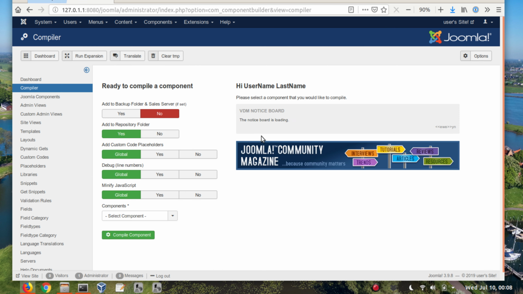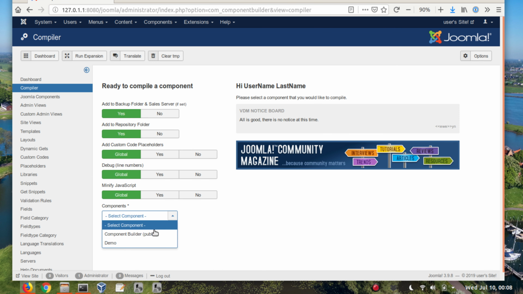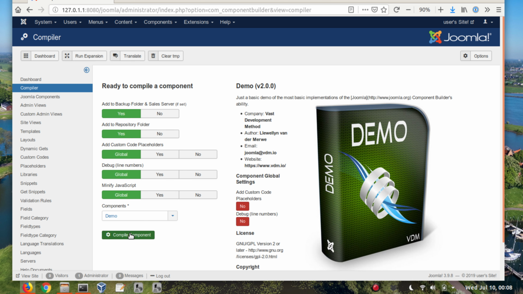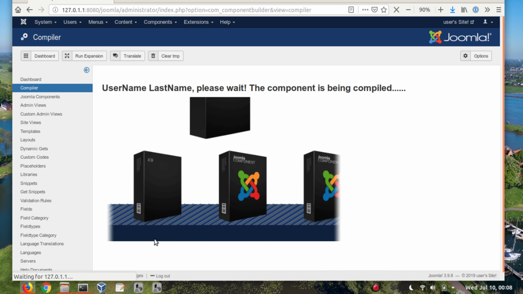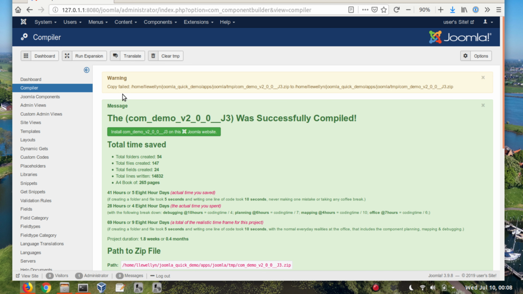So in the forum post, I'll tick this just to show. I think we will get an error here. Let's see. Yeah, so that would be the error. It basically, because it can't copy itself to itself. See, the paths are the same, so that's why this copy failed. So if you don't have the backup folder path set, you'll get this error, but it's simply because you can't copy this to the same place. If you don't have a backup path set, it will store it to the temporary folder.